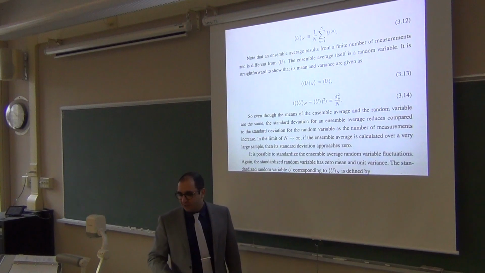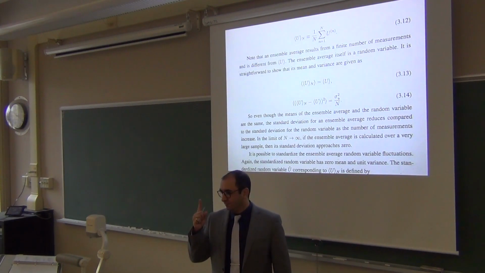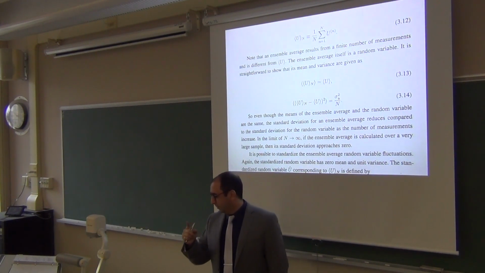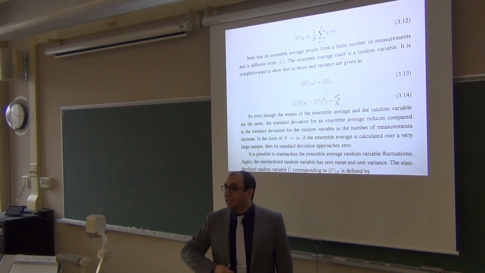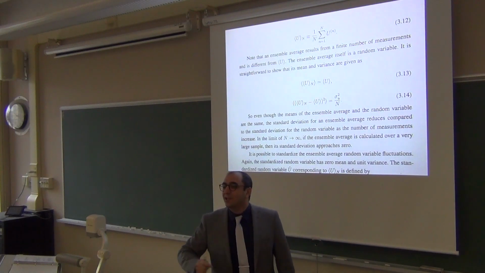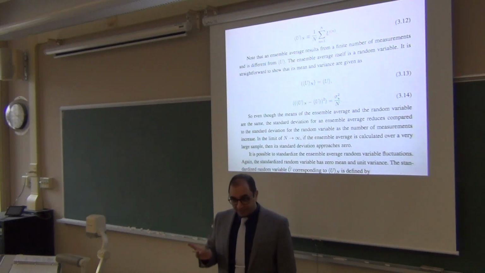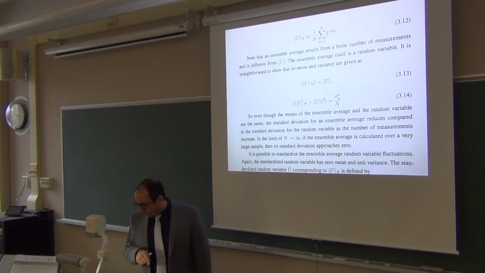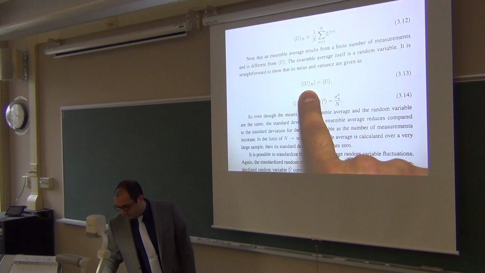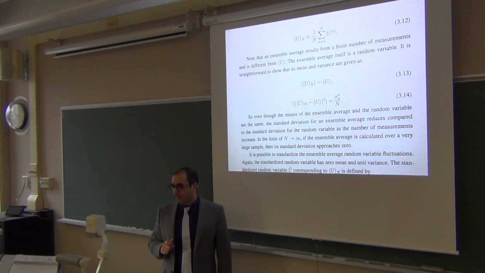You think of it this way: Arash and I can play this ping pong game 10 games. That's one average. That's one random variable. Finished. Like U1 of 10. Then we play another 10 games. That's another measurement. Then we play another 10 games. So you can think of these ensemble averages as being random variables themselves, which, in their own right, have a mean and a standard deviation. I'm just relating the mean and standard deviation compared to the original distribution.